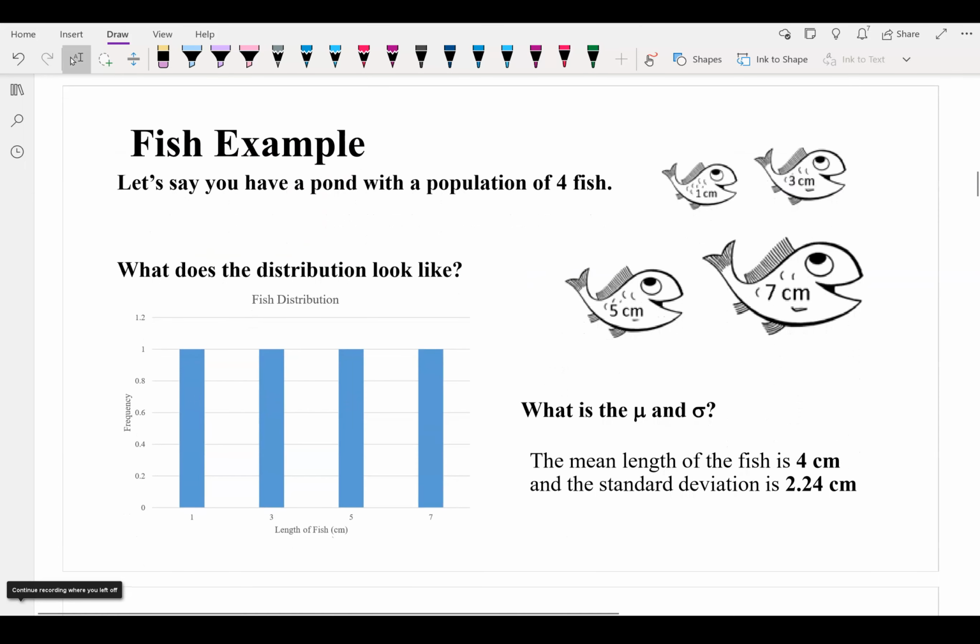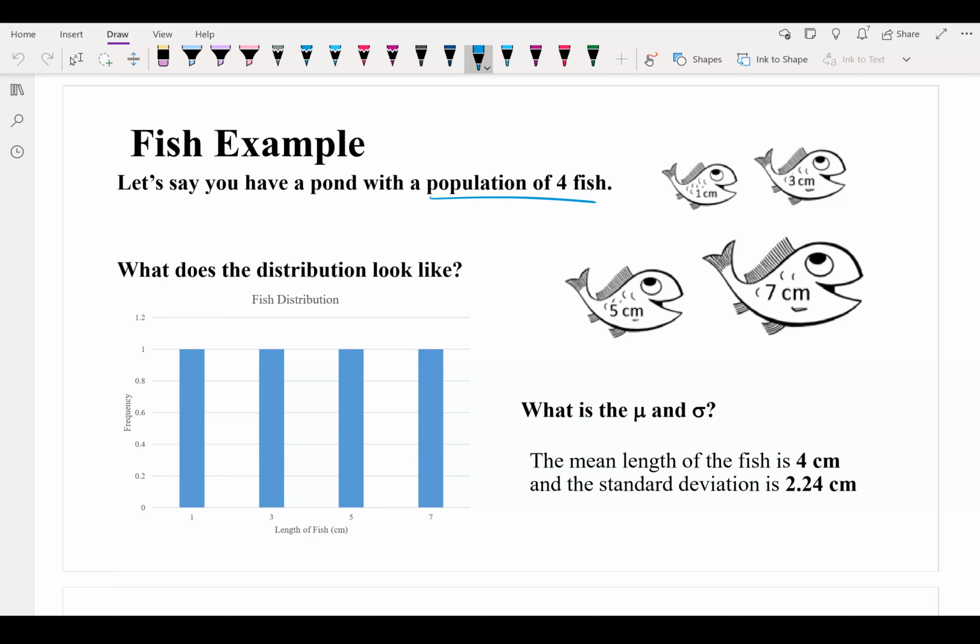So let's make things clear with a fish example. In this example, we're going to be dealing with the lengths of fish, and it turns out we have a population of 4 fish, so there's actually only 4 fish in this pond, but it doesn't really matter. There could have been hundreds of fish or thousands of fish, but just to keep the number small, we're dealing with 4 fish. And we want to figure out what's the average fish in this pond, how do we make some interpretations of the fish: big fish, small fish, what's unusual, what's not.